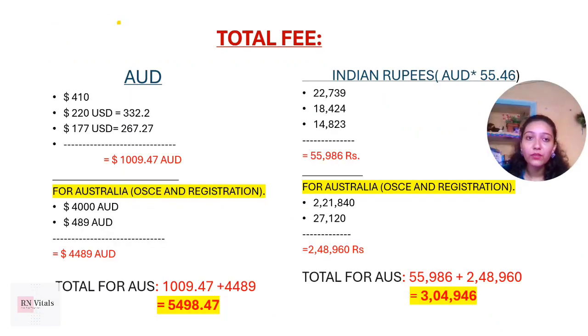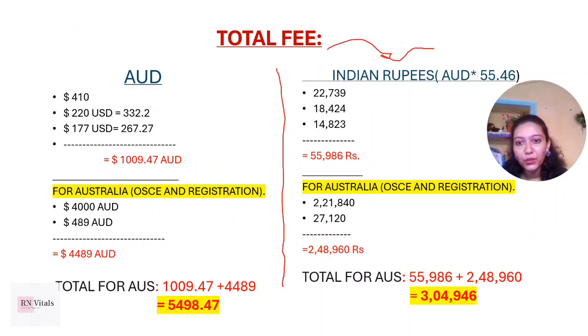Okay, so if we add the amount that we saw in each slide all together, let's see the total of it so we can understand how much is the expense in Australian dollars and in Indian rupees. As you can see here, let me use a pointer. Left hand side is the expense in Australian dollars, and on the right hand side it's in Indian rupees. So wherever you are, inshore, offshore, depending on that, please calculate your expense. And here I have already given you the calculation as per today's dollar and rupee rate.